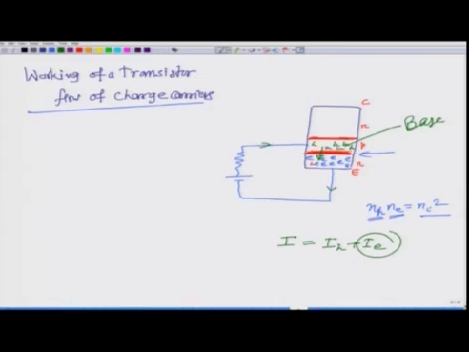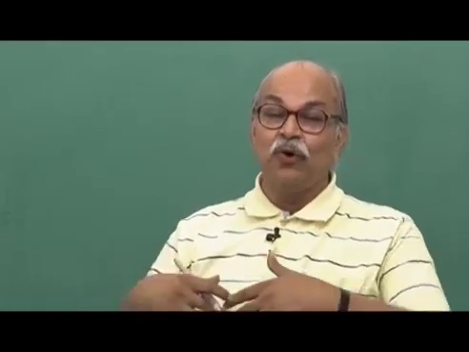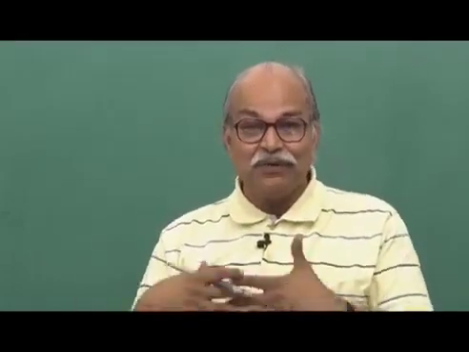But remember, now you can justify why the name emitter. Why the name emitter? This emitter has emitted or it has injected a lot of majority carriers on the other side, a lot of electrons in the base side in this NPN transistor circuit. If it is PNP, then lots of holes will be injected, lots of holes will be emitted. So, that is why the name emitter. Now, you can justify why it is that.